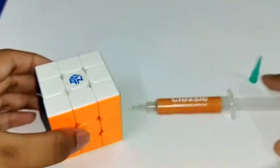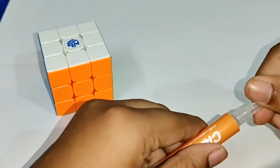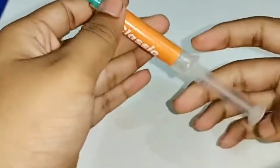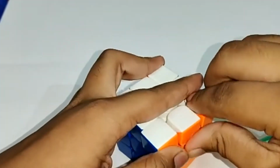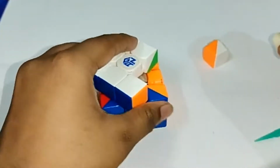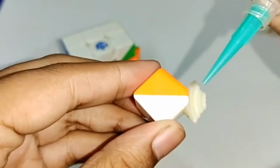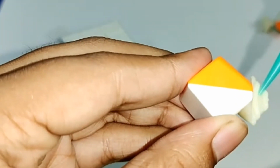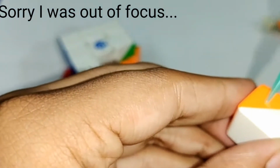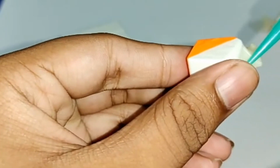I just cleaned my RS Stream, so we just unscrew the tip and then insert the green one and screw it properly. Then we take out any one edge and one corner, and then we put some on the tracks and some amount of lube on the pieces. I think that should be fine.